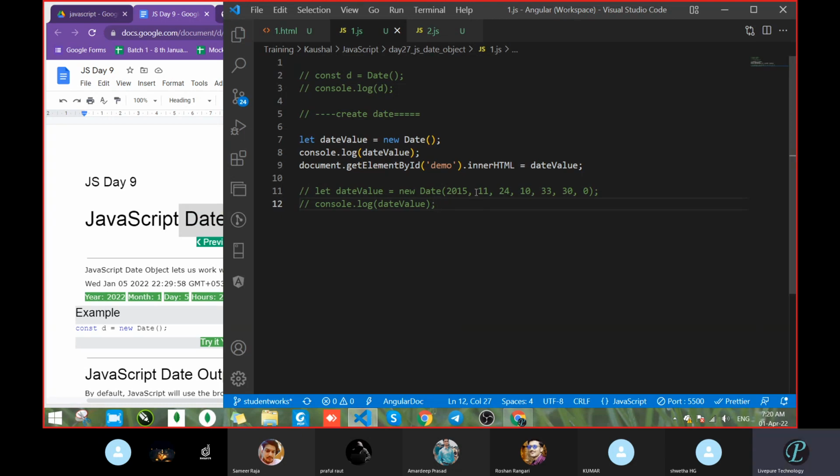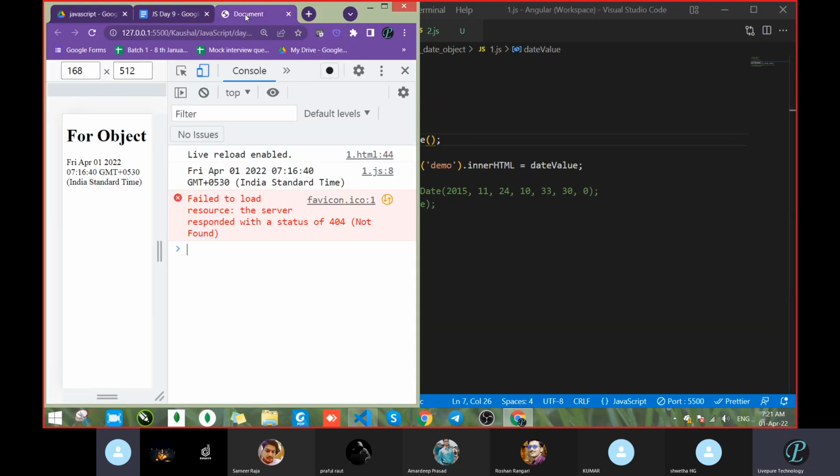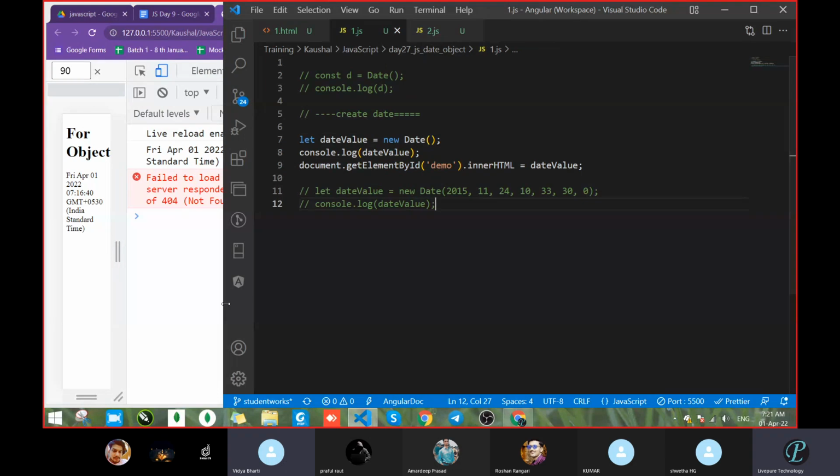Okay, if we pass only one value, will it take it or not? Means in total this many values by passing, that's fine. But if we pass one value, will it take it or not? So what are you thinking? We will get output. Yes, sir, it will take it. Let's find out.